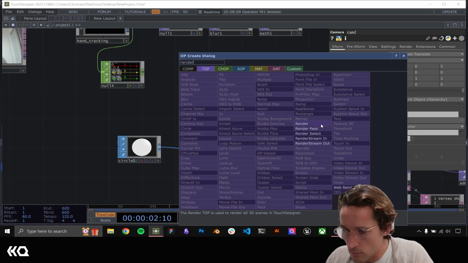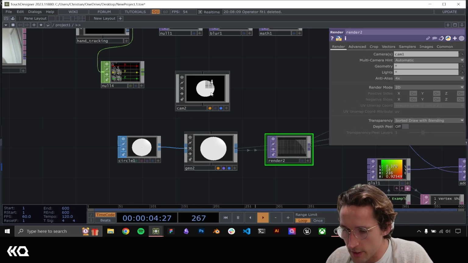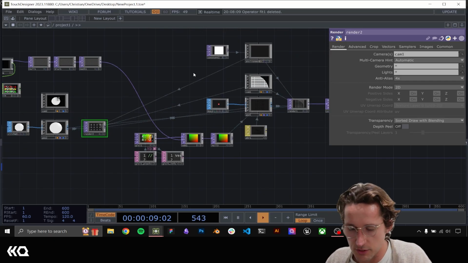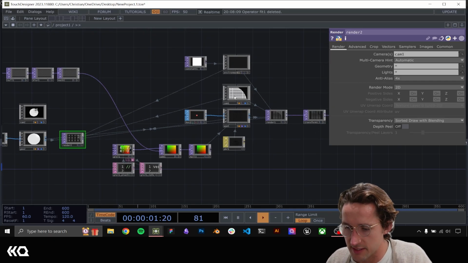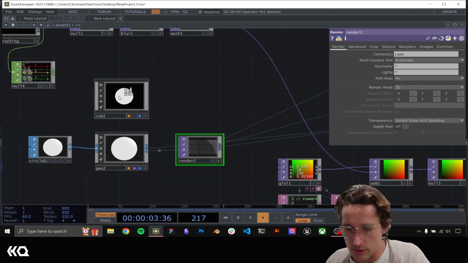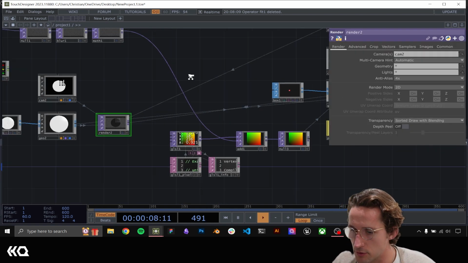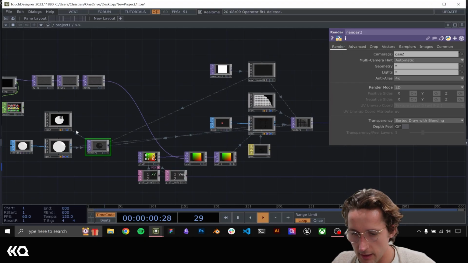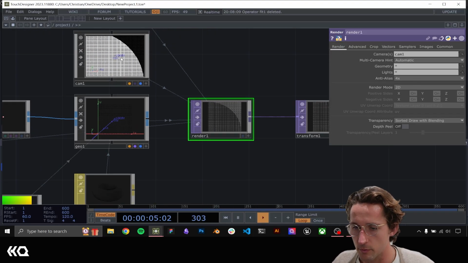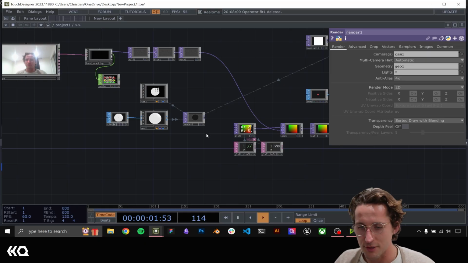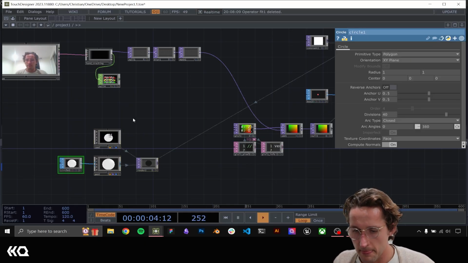And we're going to get issues if we have multiple cameras and multiple renders up, because as you can see, this render is going to take this environment light and it's going to take this camera. But in fact, we want to use this camera over here. So we just go ahead and drag this over into the camera tab. And we want to only use this geo as well. And likewise, over here, we want to use this camera, which is already active, and this geo over here. So then we're not going to get any sort of crossfire between our different rendering setups.